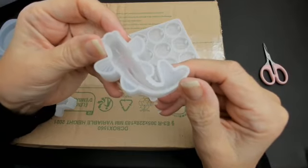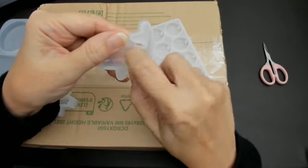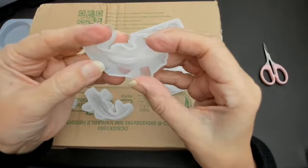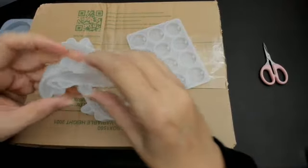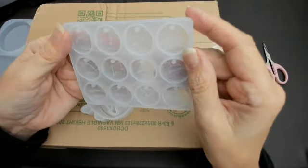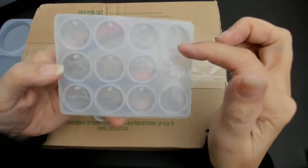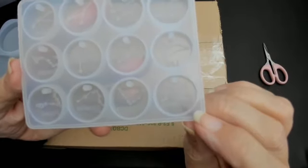I've also got these little goldfish molds — I thought I could use the powder and see if it comes out of these little shapes. I'll use some of the other resin as well. And then there's another set for making little necklaces, earrings, or keychains — these are the zodiac star signs.